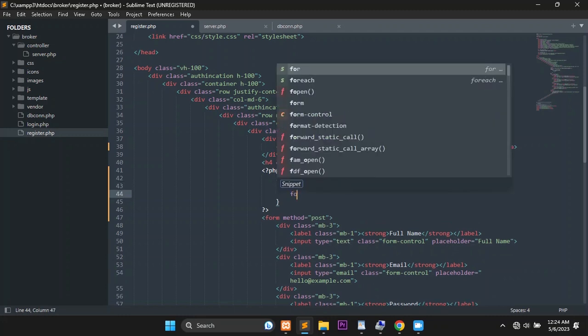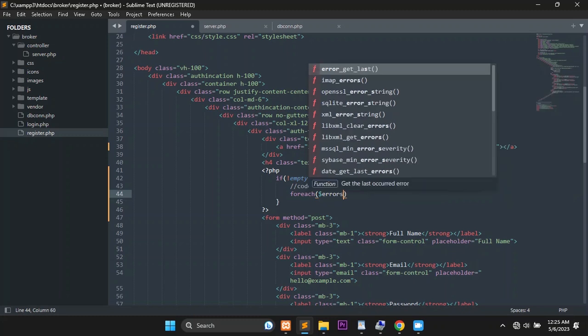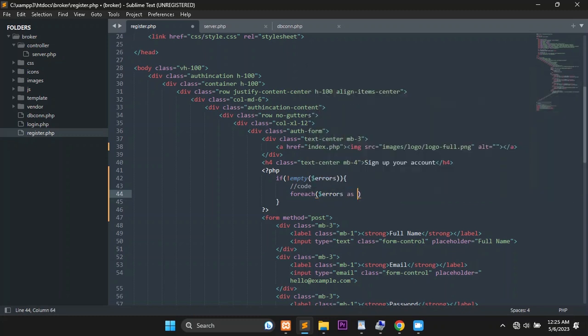So we'll say foreach errors as error, that separates each error and puts them inside the error variable. Create a new variable error, then put each error from the errors array inside the error variable.